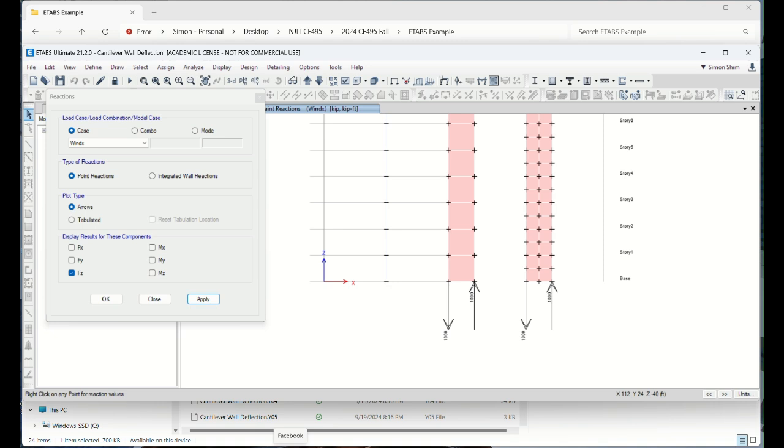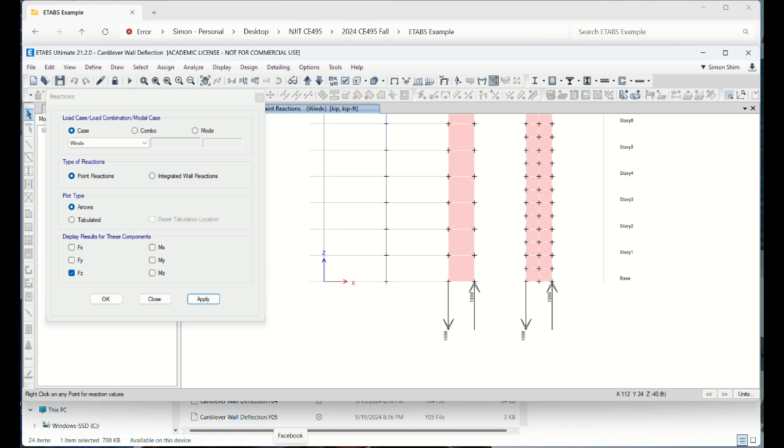What you see is a moment at the base. This boundary condition is a fix. You already learned what a fix is, right? The XYZ translations restrained, and you also have rotational resistance. So you're going to have a moment here because you have only one point. You're not going to have a vertical component. Instead, it's going to be shown as the moment, 100%.